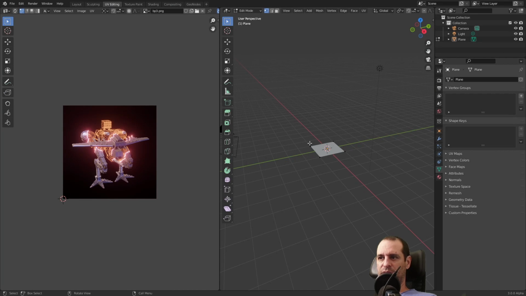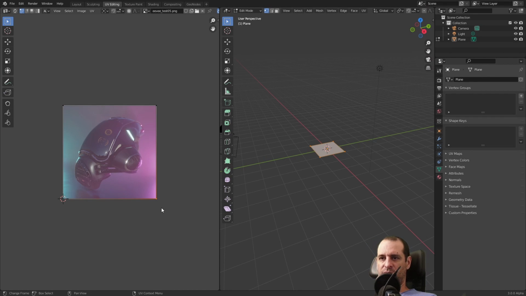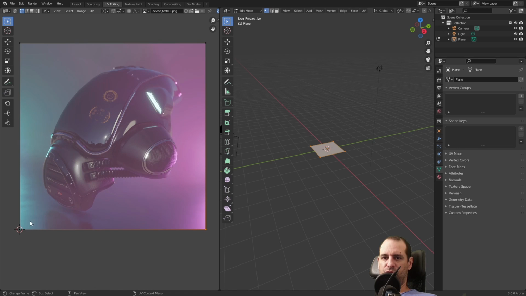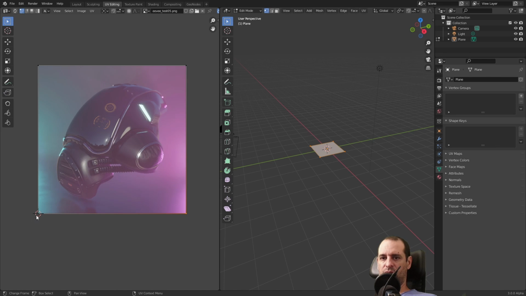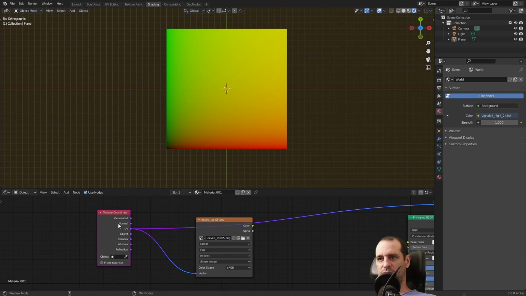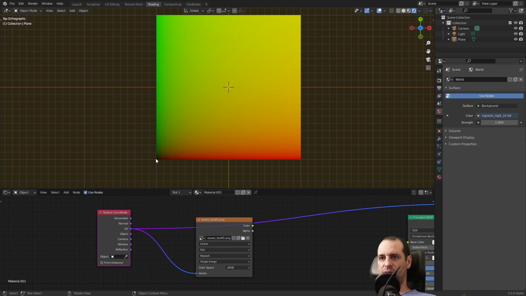If we go to UV editing, we see that we have an image there, and the area of the UV has a 2D coordinate that goes from 0 in this corner and grows to 1 on X to the right and to 1 on Y to the top. So this will be 1X, 1Y, and this is 0 for both.